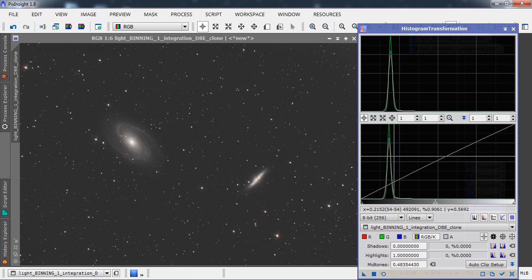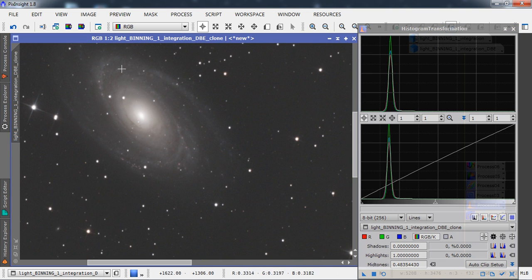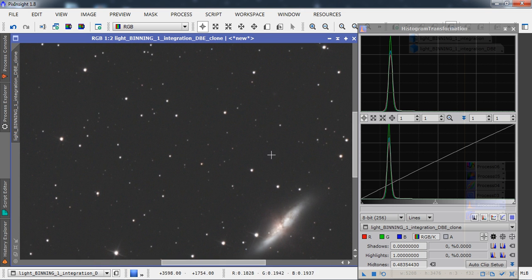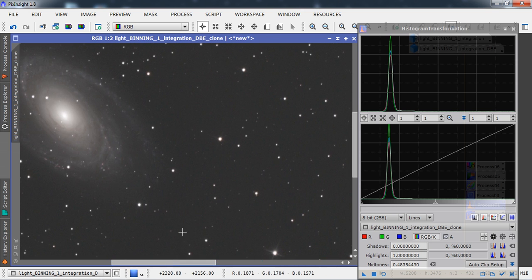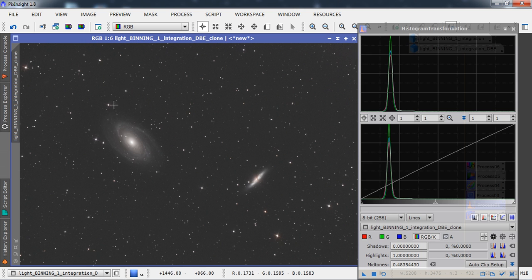Alright, so we have a pretty good image so far stretched out. Let's not close this out quite yet, but if we zoom in, we can see that it's very nice, low noise. We have our galaxy flowing out there, which is real nice, and then our other galaxy here. Now, I like the intensity of our background because it's low noise. We're not blowing out stars here. We're keeping the stars small, but there really is a little bit more to these galaxies to be extracted from this image.